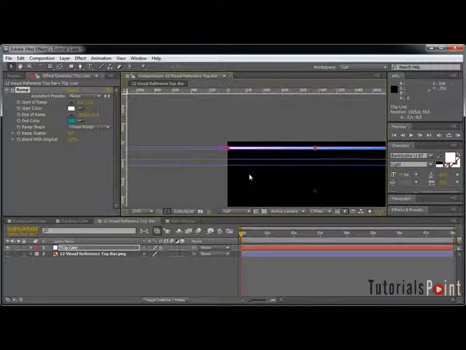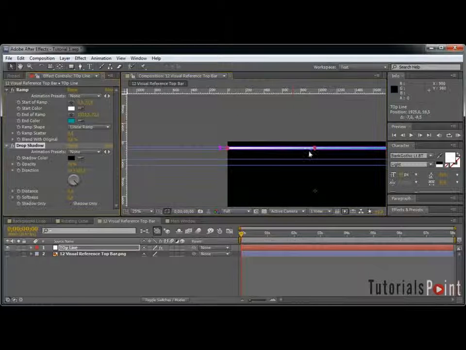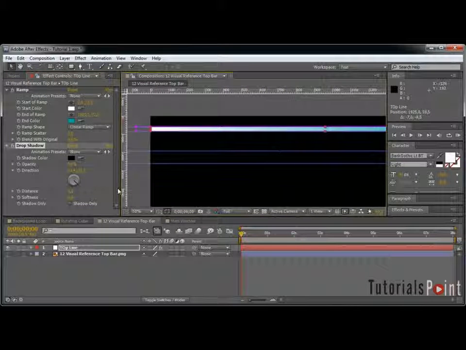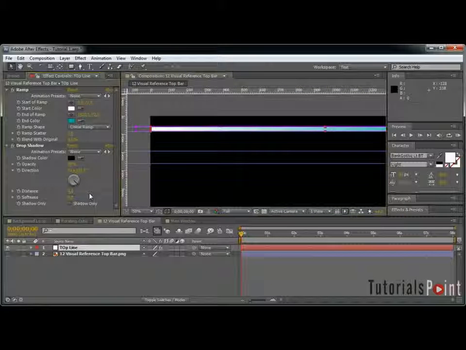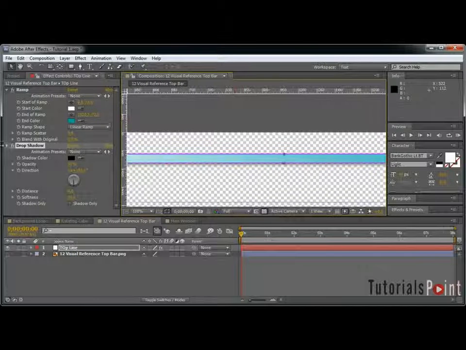And after that I'm going to apply a drop shadow to this layer. So come to effect, perspective, drop shadow, and set the distance to 4 and the softness to 20. Also set the direction to 180 degrees to get something like that.